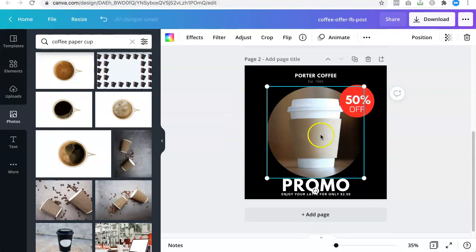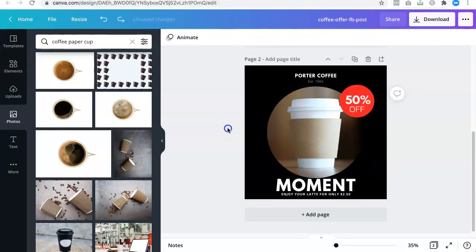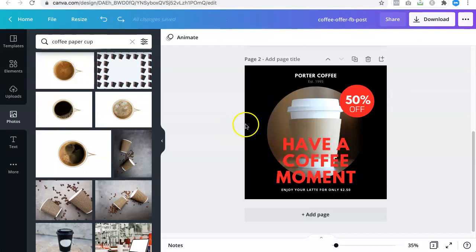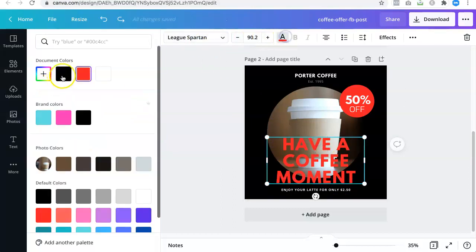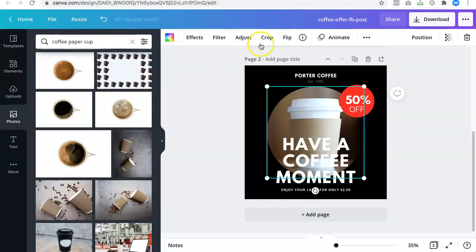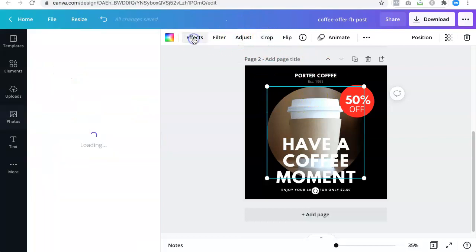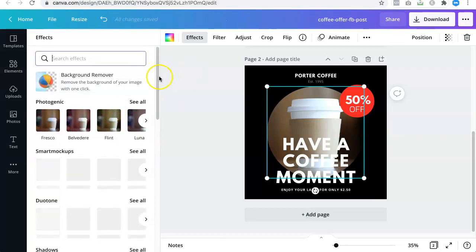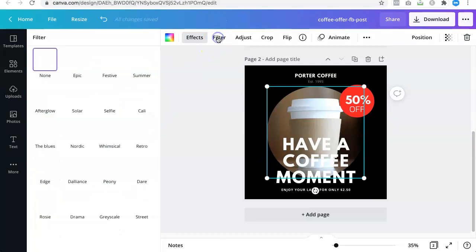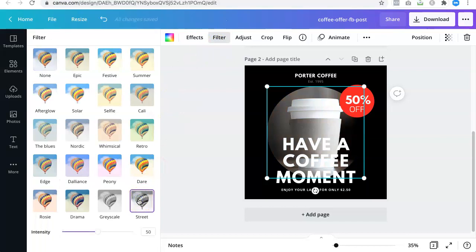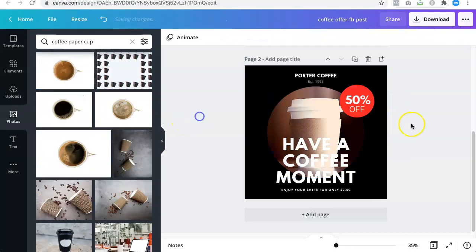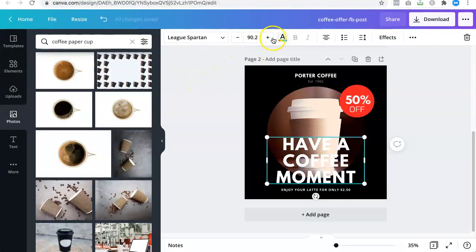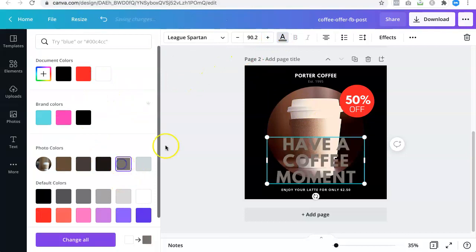Assuming that they've seen this one, they might see this as well. Another option would be to give it an effect. So imagine this. We were just struggling with all of this, but maybe we want to change this. We give this white, and then this we give a black and white or grayish design. So we say here, in effect, you can see all of these options. Maybe a filter is probably more appropriate. We can do this. Doesn't work so much. As you can see, now it's slightly better. And this would then eventually, I would suggest, be maybe grayish.